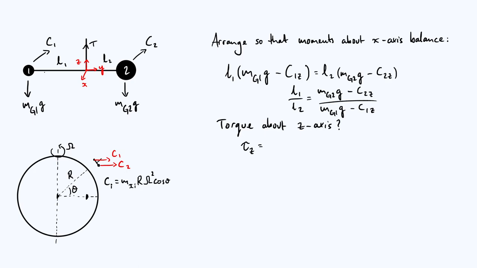However, it would be worth considering whether there is any net torque about the z-axis, and this is actually the crucial part of this experiment. So let's call that torque tau Z and write an expression for it. Now, the only forces that would tend to cause rotation about the z-axis would be the x components of the centrifugal forces C1 and C2. Now, C1, the x component of C1 is acting in a perpendicular distance from the z-axis of L1. So we've got L1 times C1x, and the x component of C2 is tending to cause rotation in the opposite sense. So we give that a minus sign, and it's going to be minus L2 times the x component of C2.